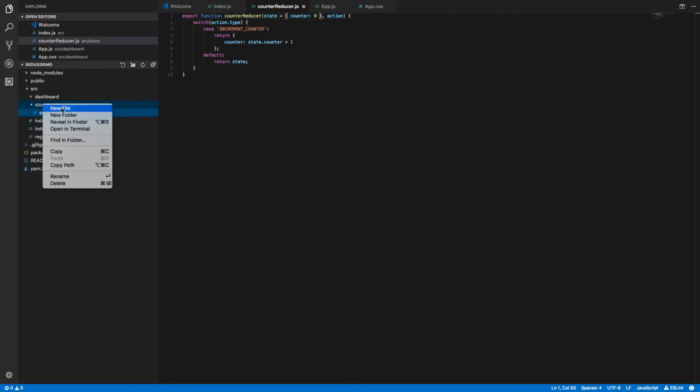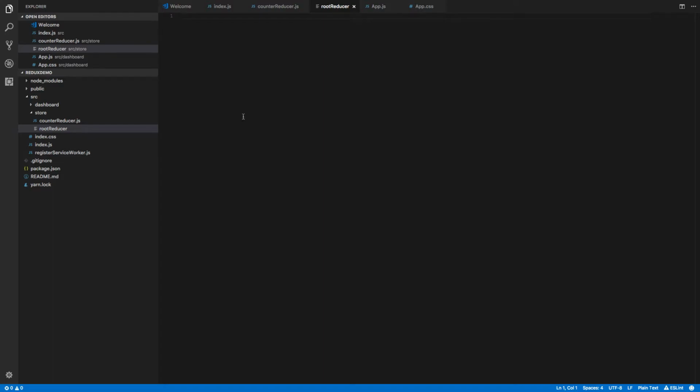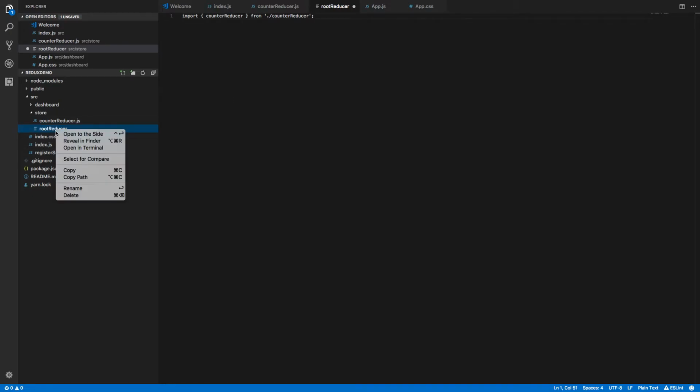Now let's define the root reducer. I'm importing the counter reducer which we just defined. Okay, I think I have to rename this to a JavaScript file.